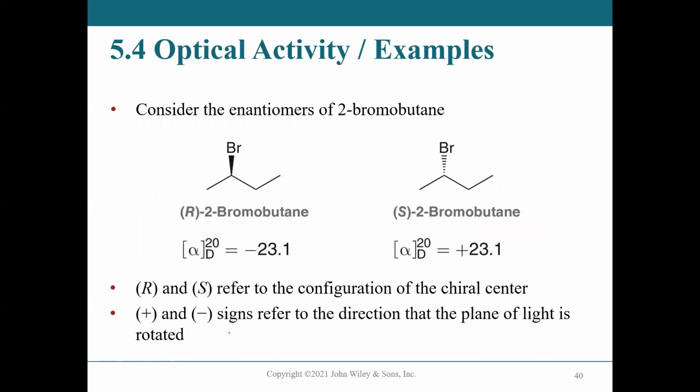So you have R and S for the chiral centers. Does everyone see why this is an R? Let's go through that. With this H coming out, you have 1, 2, 3. Here we have R. And here we have 1, 2, 3. I think it's R, but then we have to flip it to S because that hydrogen's coming out. So this is your S center.